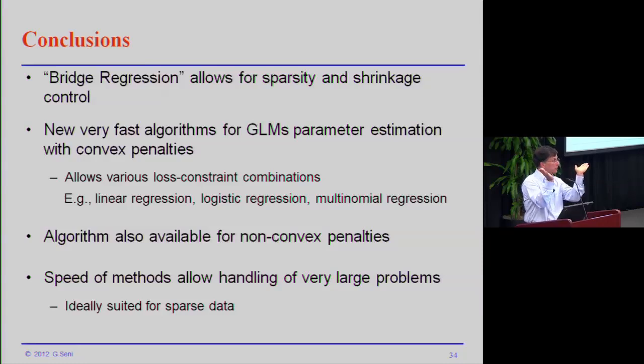And so more aggressive penalty functions, non-convex penalty functions, are needed. The speed of the methods allows us to handle very large problems, and they are ideally suited for sparse data. That's all.